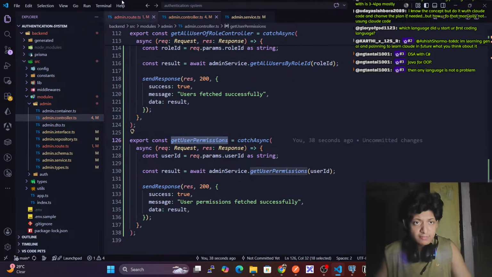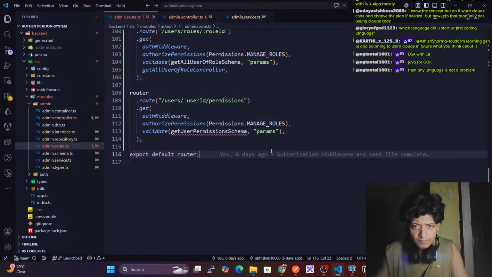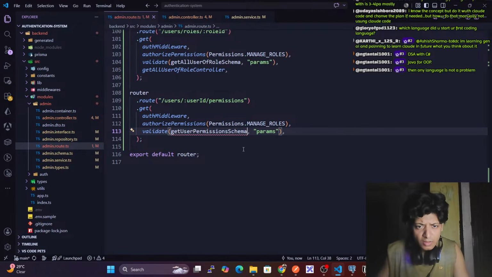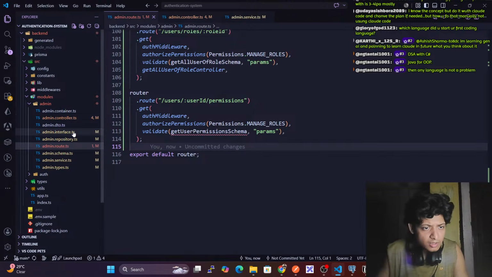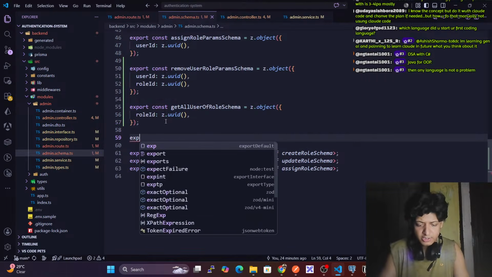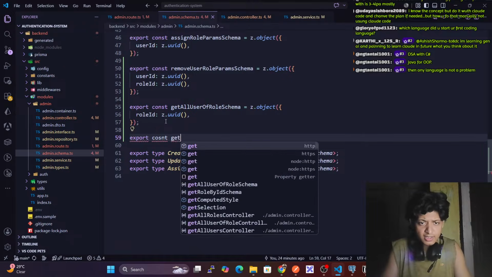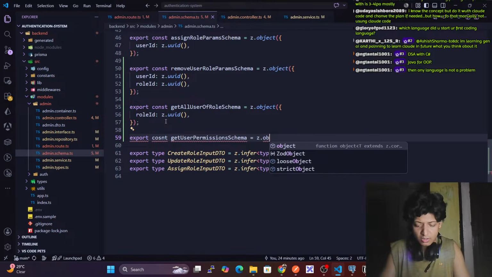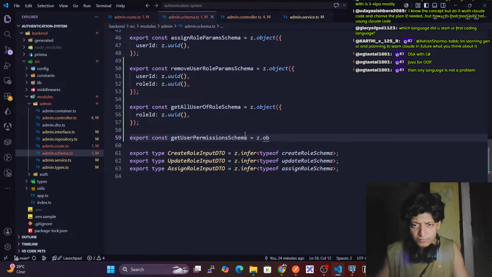Okay, then we can use this controller here. getUserPermissionsSchema, in admin.schema, export const getUserPermissionsSchema equals z.object.